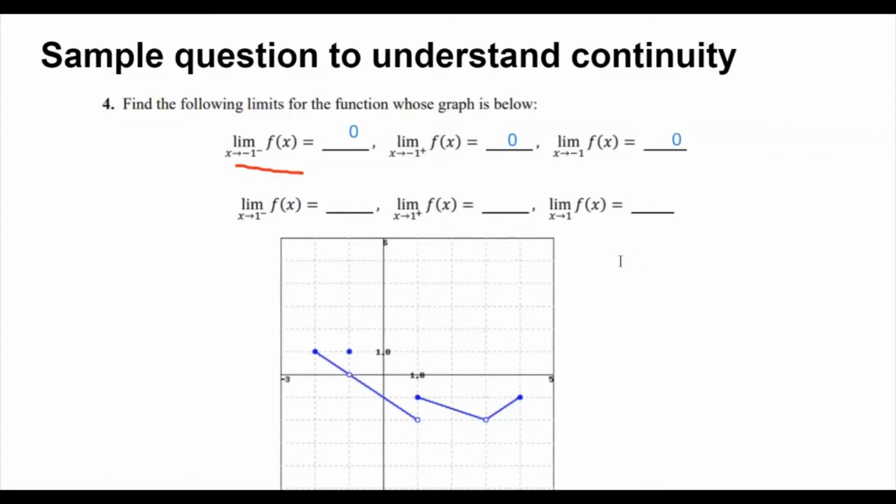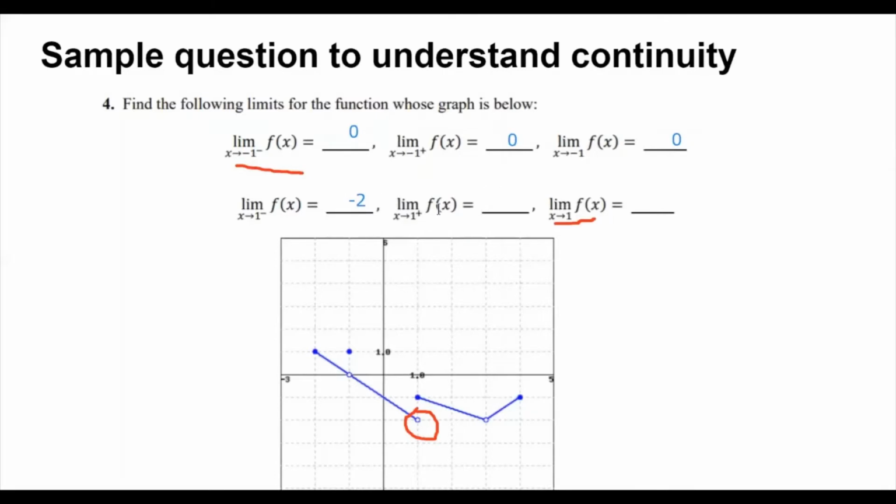On the other hand, we'll look at the second example where it shows limit x tends to 1. Again, we'll approach from the left hand side and the right hand side. When you approach from the left hand side towards 1, you'll see that the y value tends to -2. So you know that the answer here is -2.